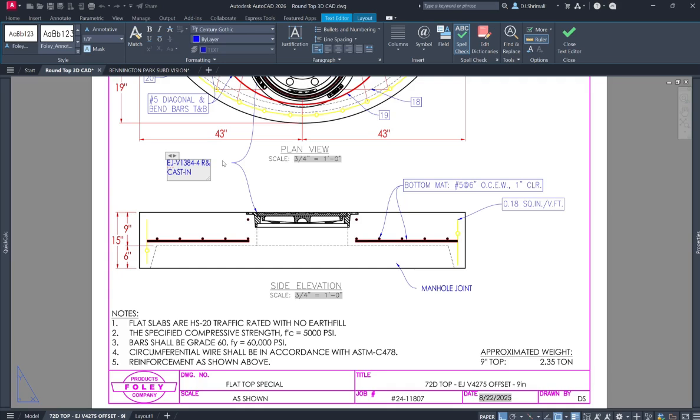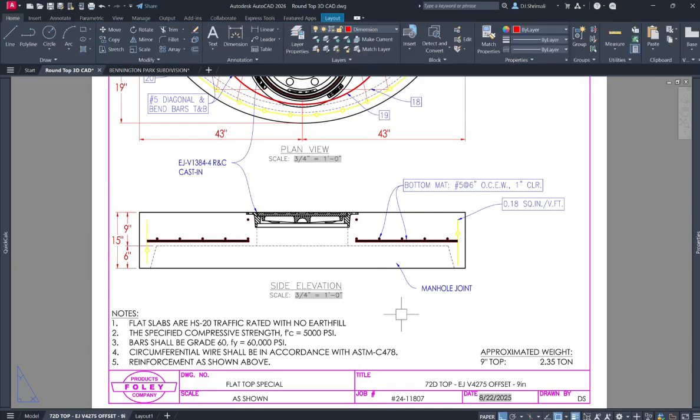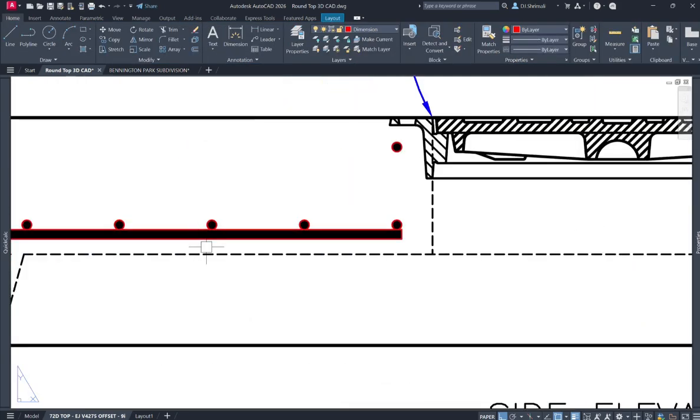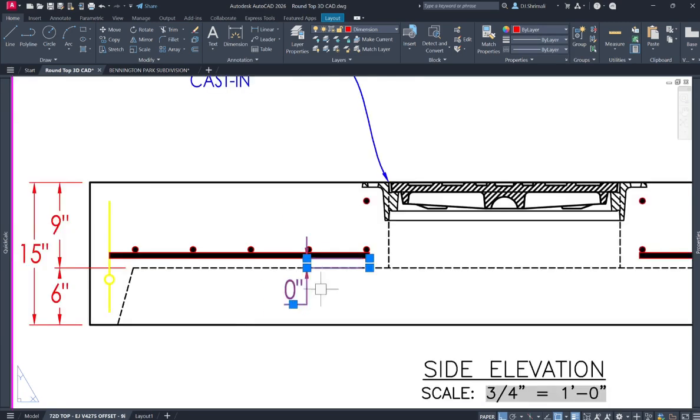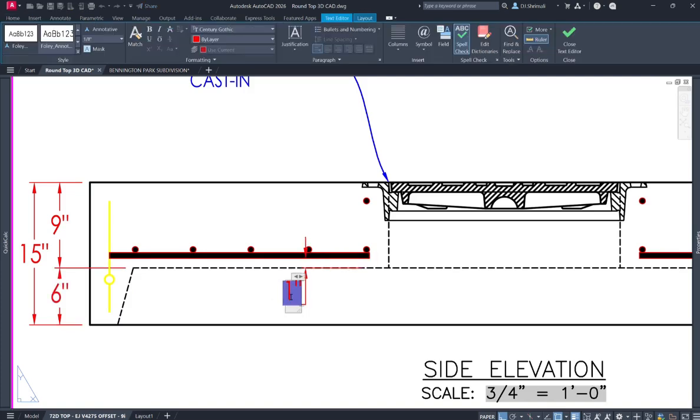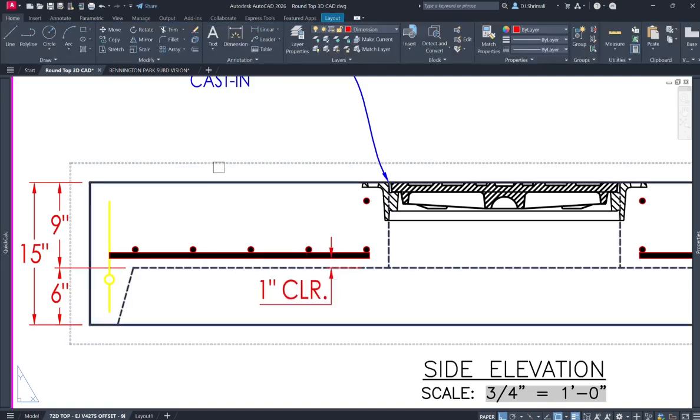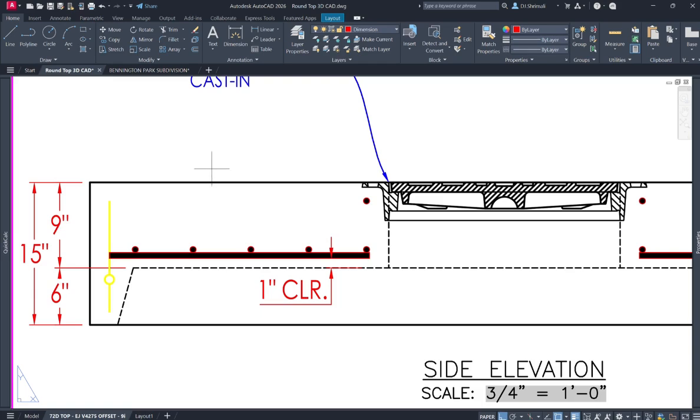So we have to update that based on whatever casting that we are using. It can be a casting or it can be a hatch. Then I'm gonna add an additional dimension for cover. So here we have 1 inch cover, but since the line drawn on a 3D object is just showing 0 to the scale of the paper, right? So we need to match the scale of that dimension to the scale of our drawing. So when we match it, it will show 1 inches, which is the actual scale at 3/4 of 1 feet scale. Okay, the same thing we're gonna put other dimension.